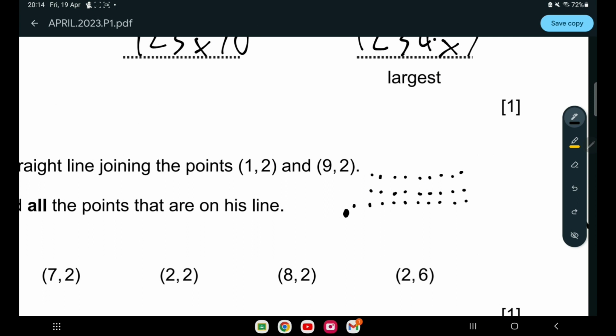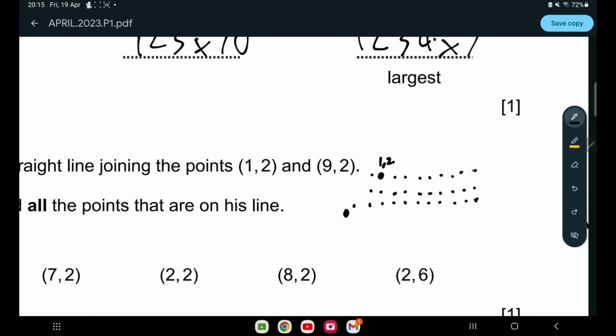So (1, 2) is over here, and then (9, 2) is 1 2 3 4 5 6 7 8, I'm sorry, 9.